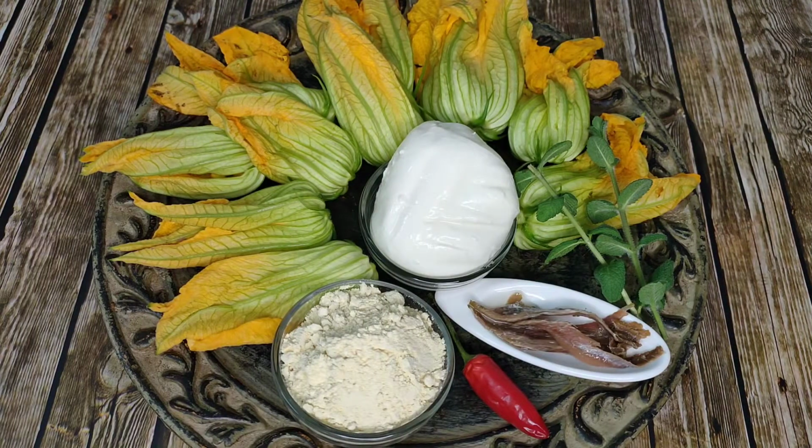For today's recipe, you are going to need 10 zucchini blossom, 1 mozzarella, some chickpea flour, fresh chili, anchovies, and fresh mint.